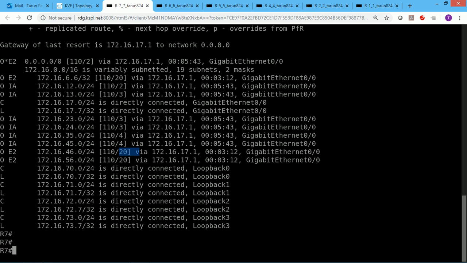This is OSPF, this is external, this is type 2, and that one is your seed metric. You can see the internal interface cost is not being added. So 20 is originated by the ASBR and it remains 20. The difference is for the default route, the seed metric is 1. Other than the default route, the seed metric is 20.